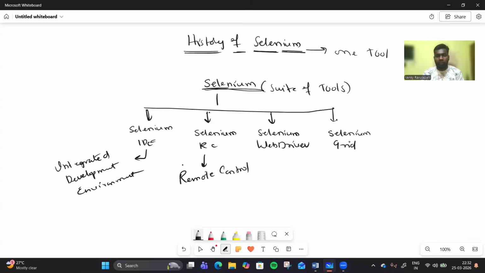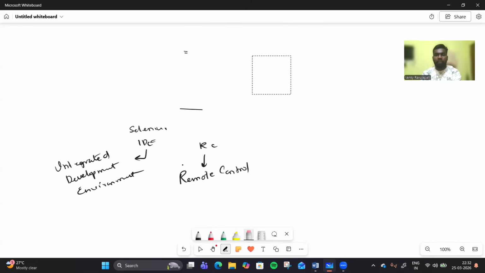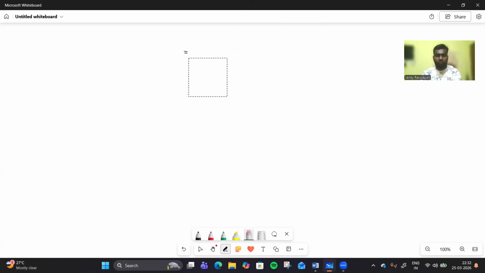Now I'm going to explain how these got invented and how they work, and who invented them. Coming to the first one, Selenium IDE. This Selenium IDE is a tool that we can use only for record and playback.